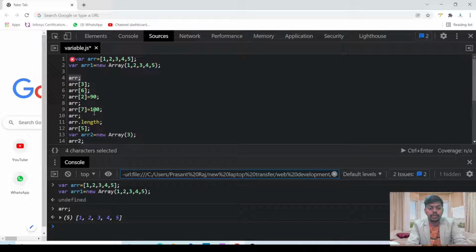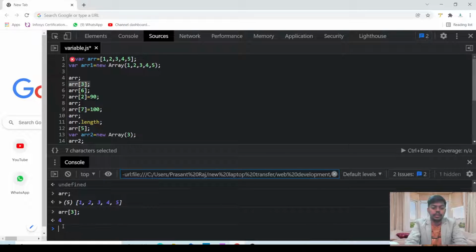Now, if you want to access the elements of the array, zero based indexing is there, as usual in C and C++. The indexing starts from 0 onwards. So if you want to access the fourth element, you have to write arr[3], which gives 4.